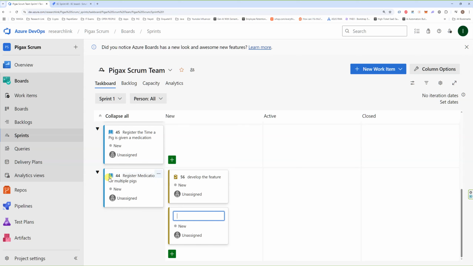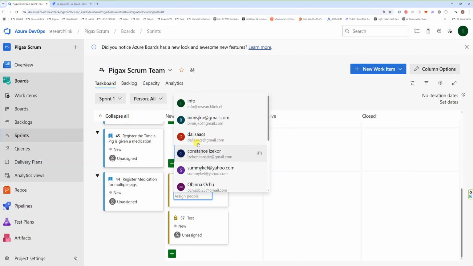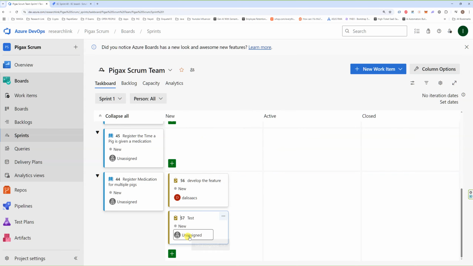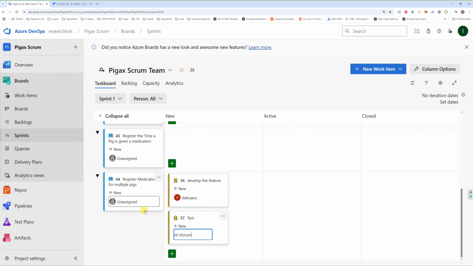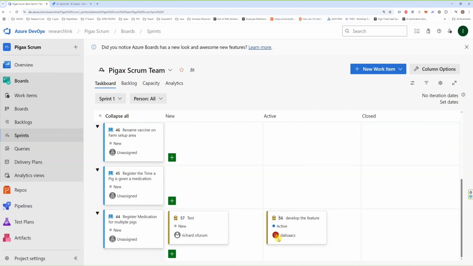You can just say test. This one would be for the developer, and the tester would come here and put his own. So I'll put in this case Ifeanyi. Me as a developer, I probably put this active. That means I'm busy with it. When I'm done with it, I put it close. So that means now I'm done.